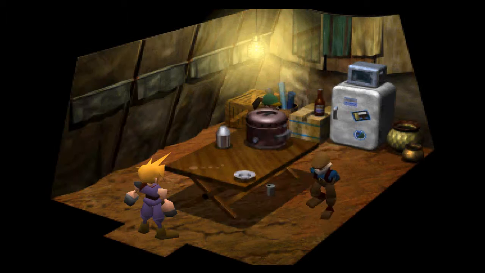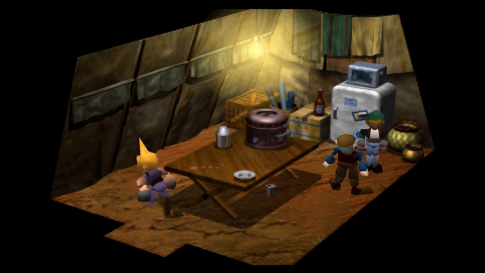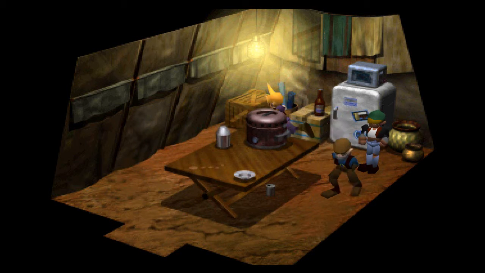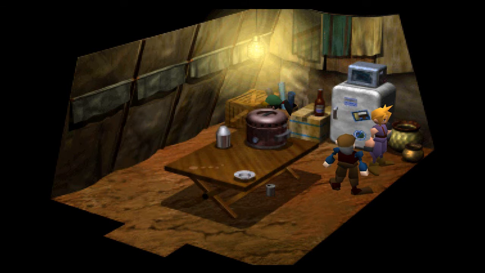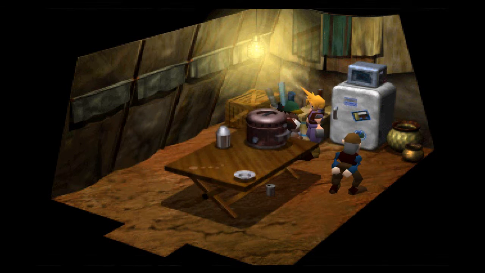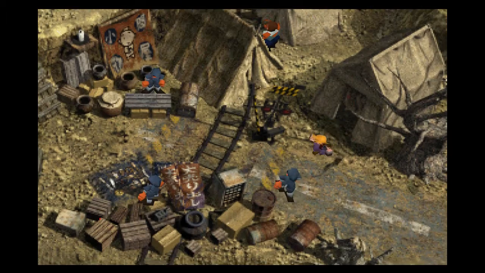Oh, God. As you can see, there's not much really here. Again, not much really here. What it is that there's actually an item here. Yeah, there it is. It's one of the most missed items, I think, in Final Fantasy VII. And it's not even a great item. I mean, it's just an ether, but still.